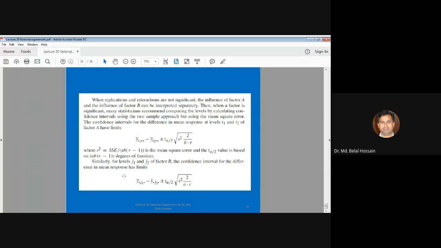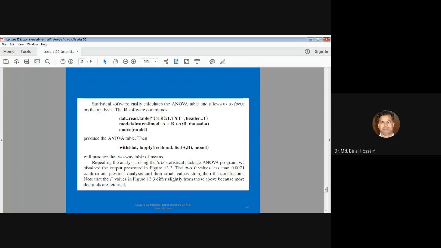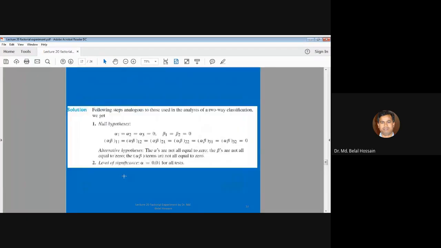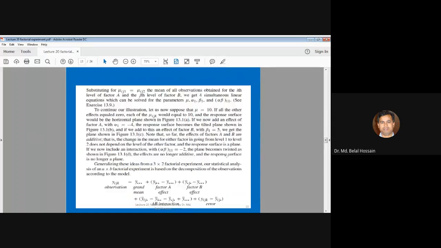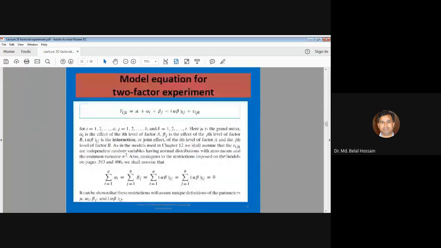So if you are interested, you can study that and solve it manually using the formula given here. You can calculate this like ANOVA from that two-factor interaction. So what is different from that ANOVA model here, is that in ANOVA we had mu plus alpha plus e_ij. Now we have two factors, so mu plus alpha_i plus beta_j plus alpha beta_ij plus e_ijk. Okay, so for the two-factor interaction model, this is the extra term you have to study.